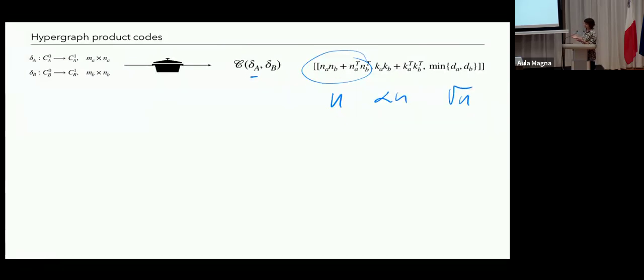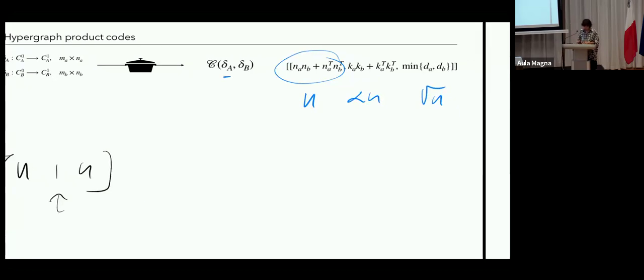What happens with the planar code that I told you is just the hypergraph product code of the repetition code with itself. The repetition code is not a good classical code because it's [n, 1, n]. So the distance scaling for the hypergraph product code is actually optimal because it's square root of n, as is the best we can hope for, but the rate is constant. What I'm saying is that we don't need to restrict ourselves to the repetition code as input. We can take any code, plug it into this product and obtain a good family of codes.